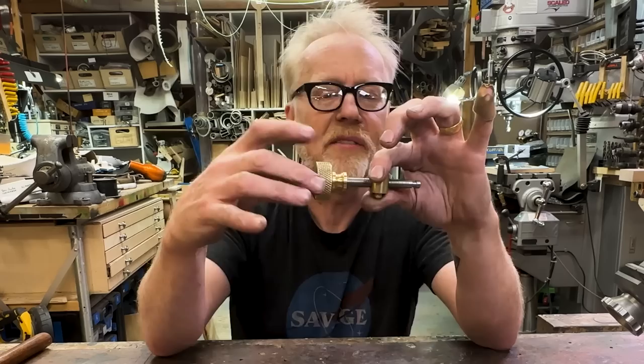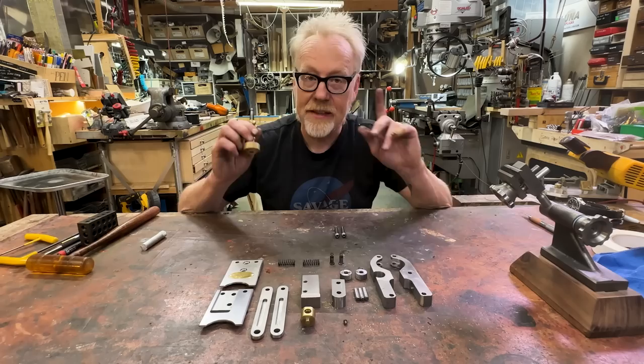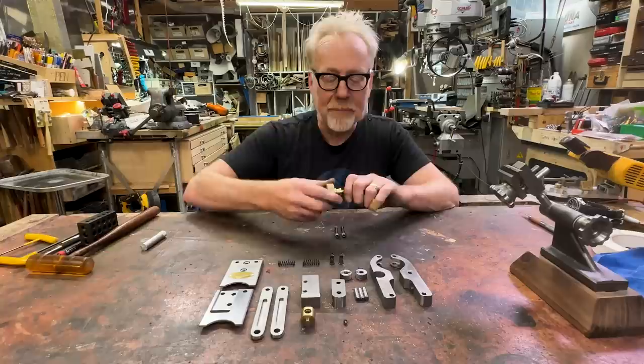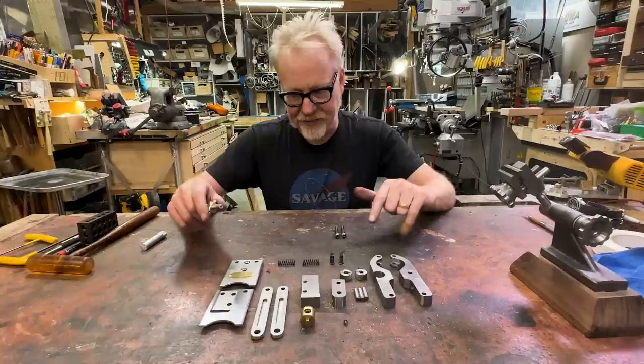When it's 24, I'm moving it 1/24 of an inch. So I basically have finer control over how this works, over the clamping force, when I have more threads per inch. My clamp knurler is also missing a key feature that the Hemingway kit has, which is a clamping arm. It is still possible for me to add that feature into my knurler, and I think I'm going to do it on the next one instead of trying to retrofit it into this one.